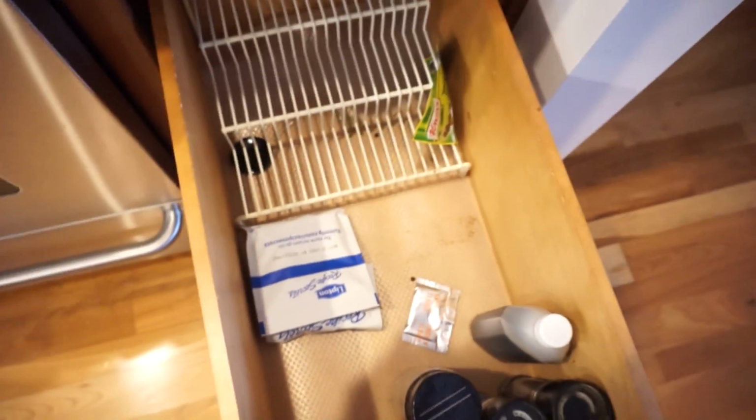There's still some stuff in here that needs to be taken out. We have all these guys too. I definitely need to sort through that. So I cleared this drawer. This is the top drawer. This one's all clear too, but I think I'm gonna go ahead and put the spices in the top drawer.